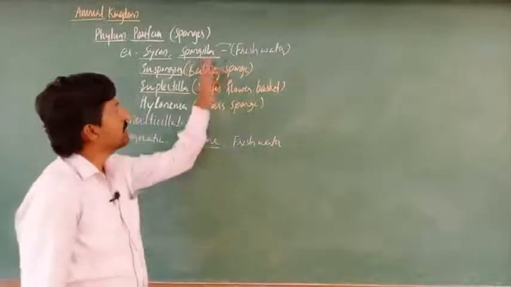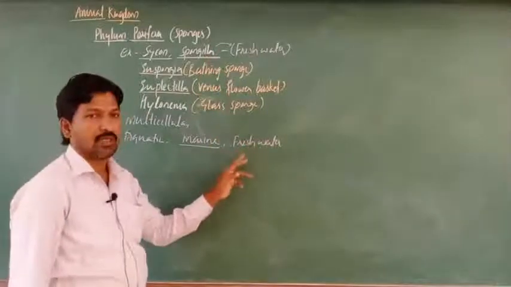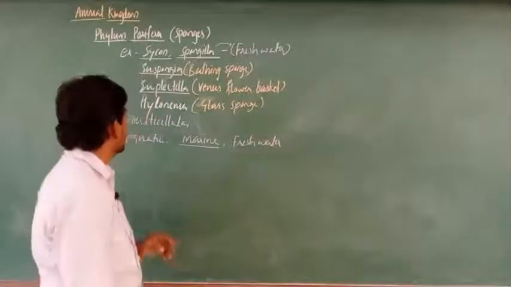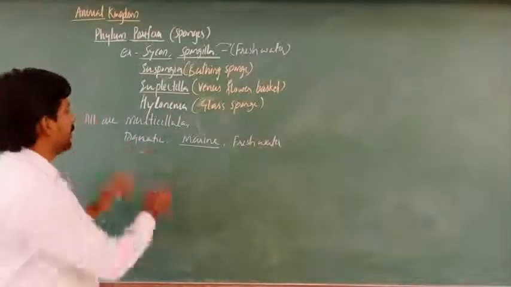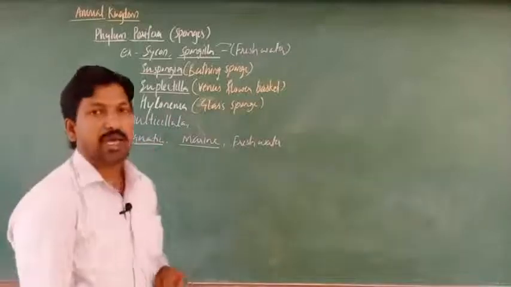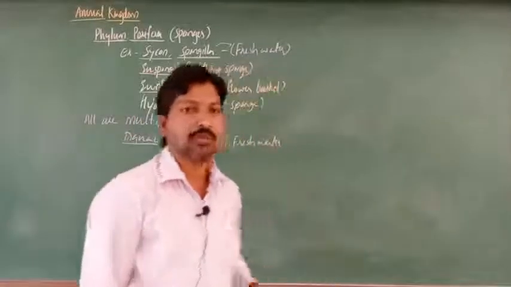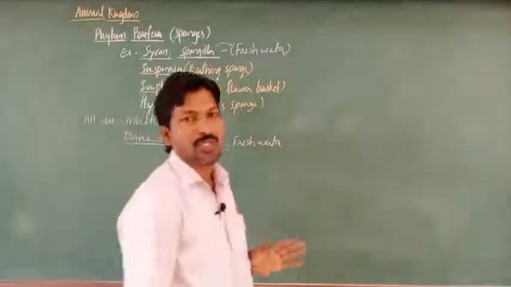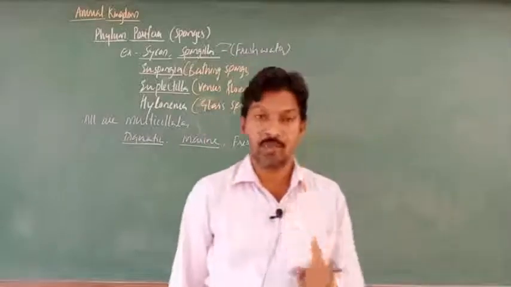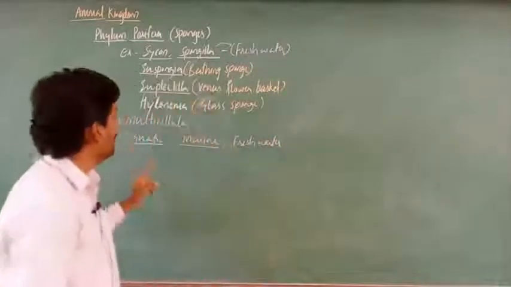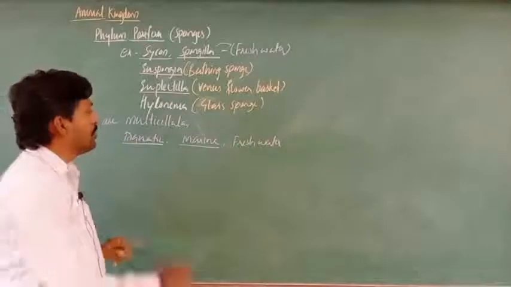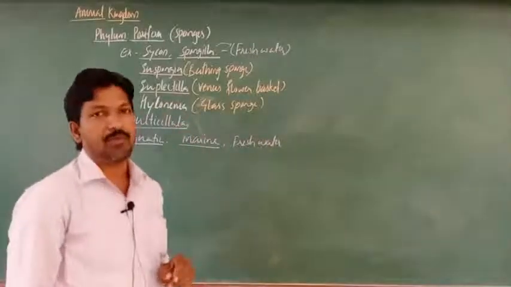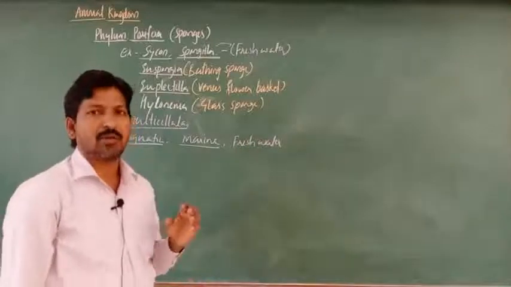Spongilla is found in freshwater, like freshwater lakes and big water bodies. So all are exclusively aquatic, right? This is one of the important criteria. The phylum Porifera has its own general features. The body is porous and they are all multicellular primitive animals. Primitive means very simple.